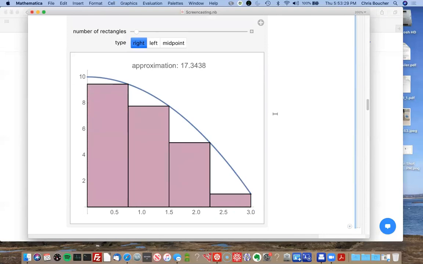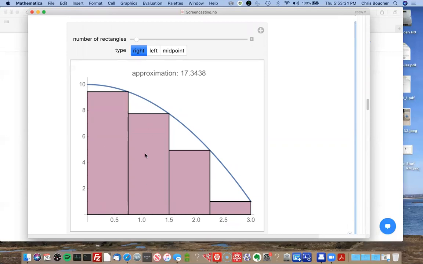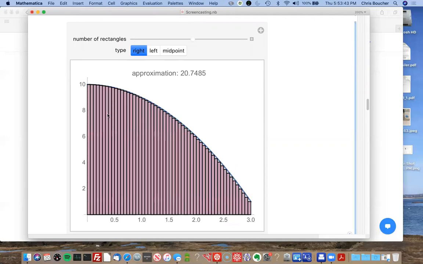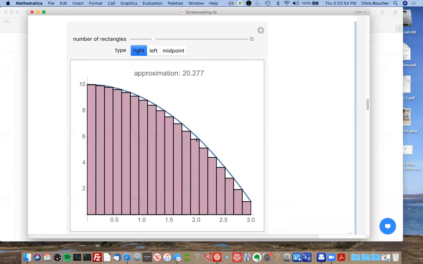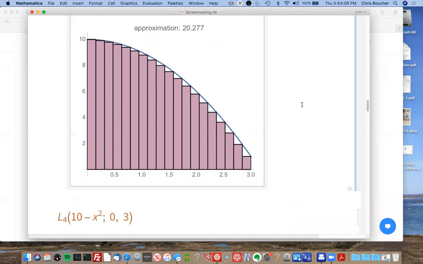Oh, so this is just the same picture as up above, but for our new example. And we see the same phenomenon. So this is the approximation we just calculated, right? N equals 4. The result comes out to 17.3 or so. If we do a lot of rectangles, we see the same phenomenon where there's very little difference between the rectangle areas and the area under the curve, right? When there are fewer rectangles, you can see that discrepancy a little bit more clearly. So this doesn't prove anything, but it does suggest we're on a promising track here. We at least have a way of generating what look like very good approximations to areas under curves.